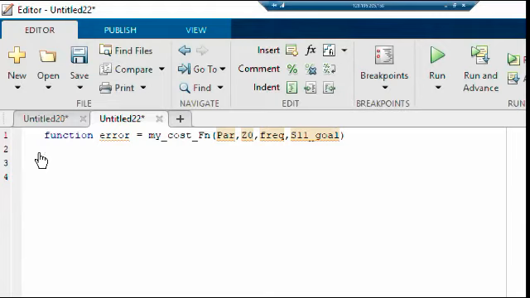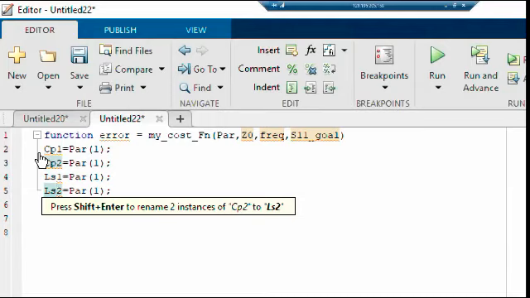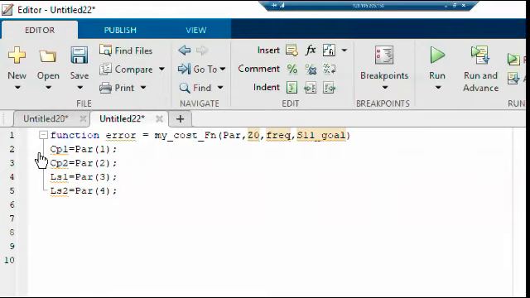So now let's define our circuit parameters as CP1 as the first element of the parameter vector, CP2, and let's say L series 1, L series 2, so this is 1, 2, 3, 4.